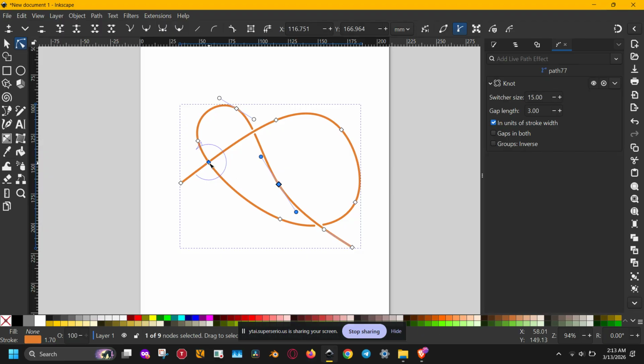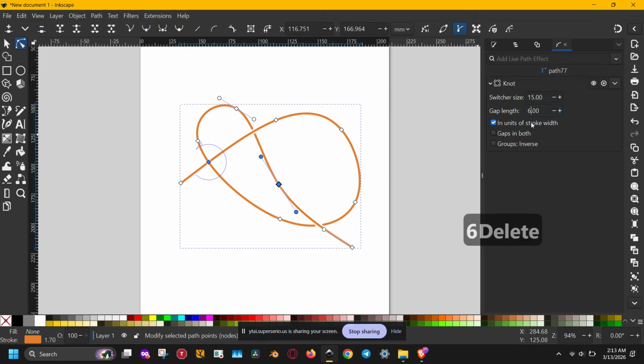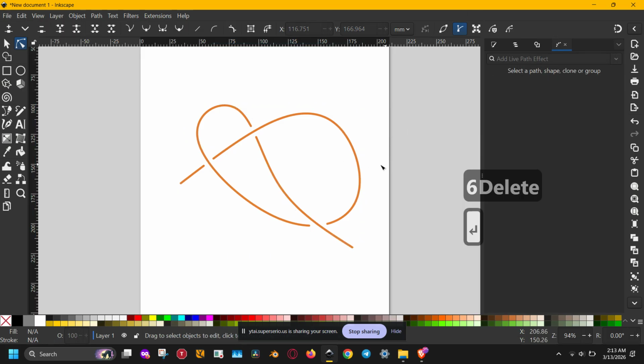Here, you can tweak the gap length value. This allows you to increase or decrease the visual break between the lines to get that perfect aesthetic. If you have a complex project, look for the signer or switcher options in the panel, as these allow you to flip all your intersections at once, saving you tons of time.